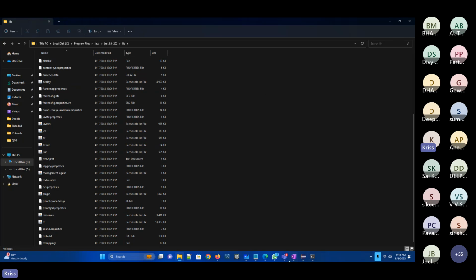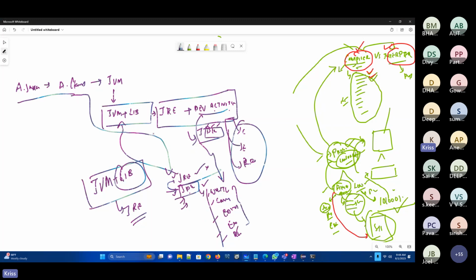Now, in understanding this JRE, what are the important libraries we want to have to execute a program? What is the purpose of the JRE? If you want to execute certain programs on your machine, then you install only the JRE. The JRE helps us only to execute programs. If you want to develop your programs, write the code, compile the code, and execute the code, then you go for the JDK.